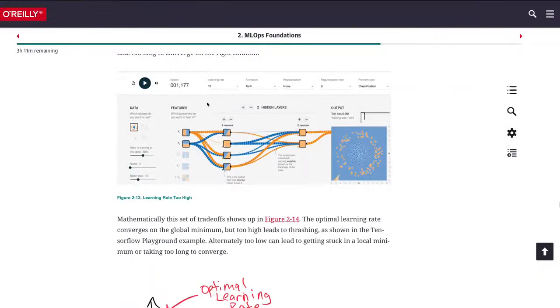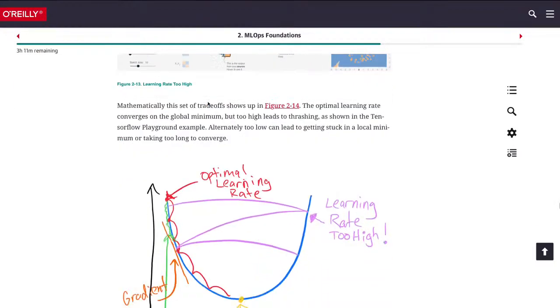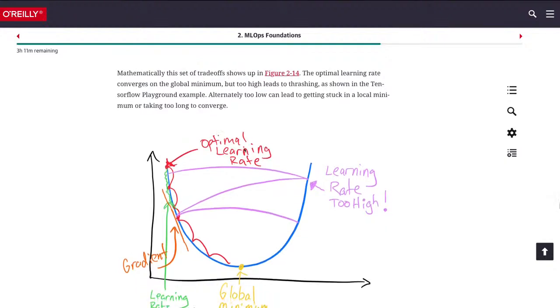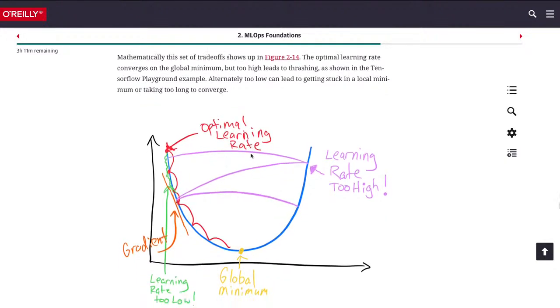And if we go back here, the mathematical aspect of it is that when you're changing your learning rate here, the thing to consider is that in each iteration, each epoch, you're learning more and more. And so if you have a reasonable learning rate, then eventually you'll get to the global minimum.